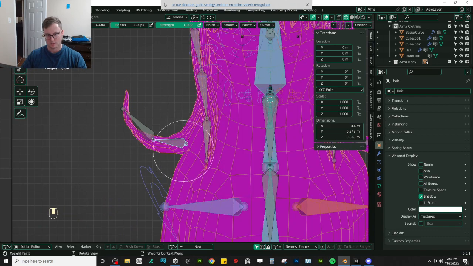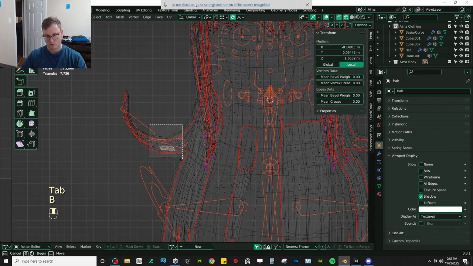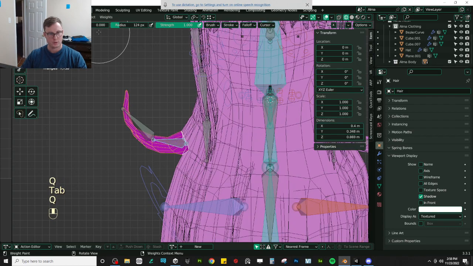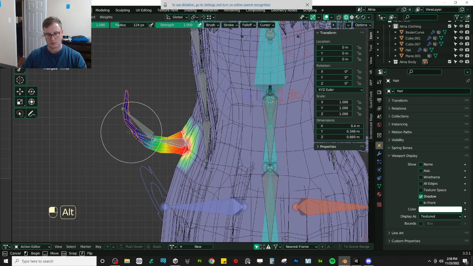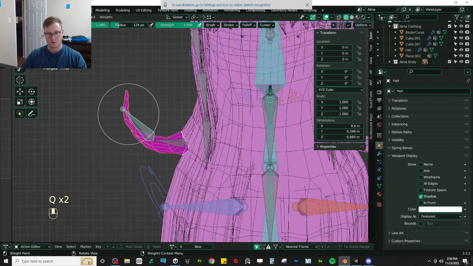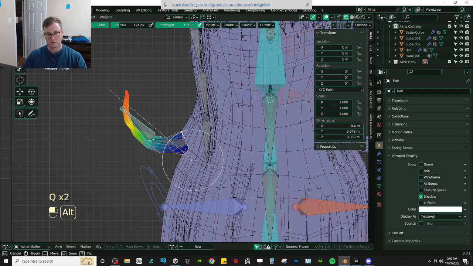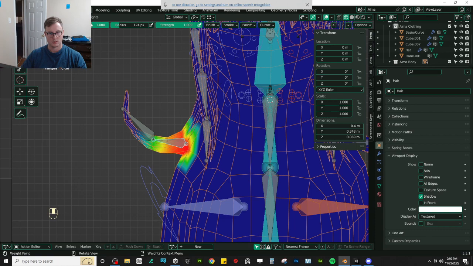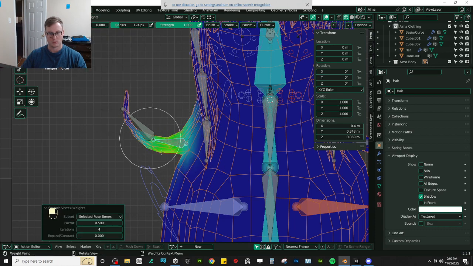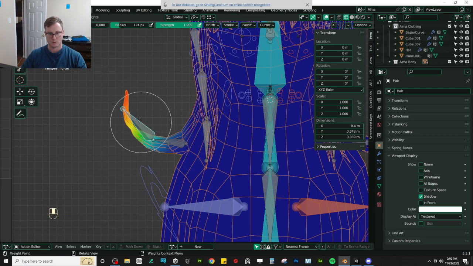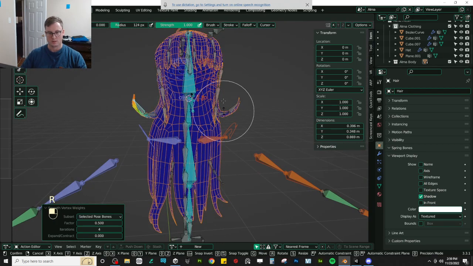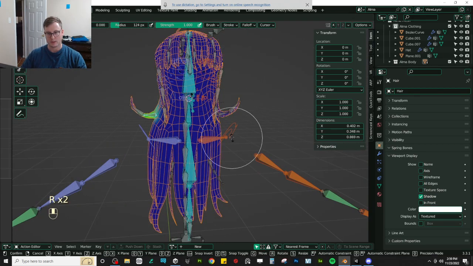Next bone, this one. Boom, weight, and weight. Okay, so now those ones will move a little bit.